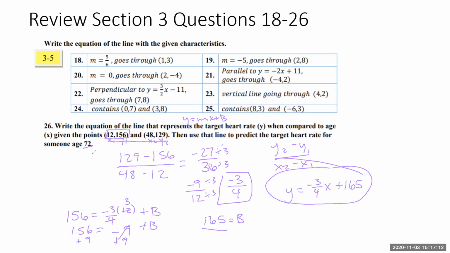There's our equation. Now we need to figure out what happens when we plug in 72 for x. So let's go ahead and do that. We have -3 over 4. We're going to multiply that by 72 plus 165. We definitely pull out a calculator for this one. We do 72 divided by 4. We get 18 on the top. 18 times -3, it's going to give us a -54 plus 165. And then our y is just going to equal what that is, which is just going to be 111. So 111 is what our y will equal when x is 72. And there's the entire review section, or at least the last of it.